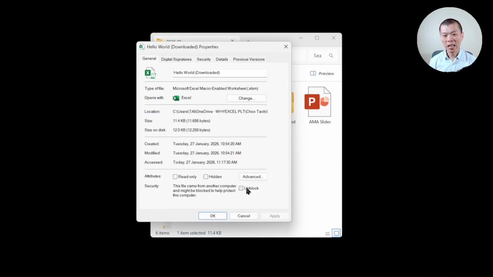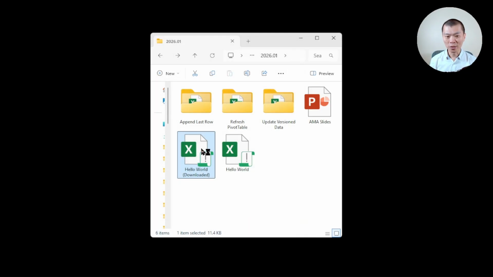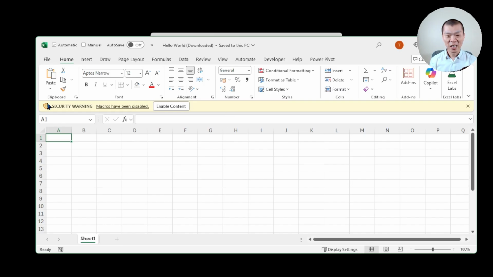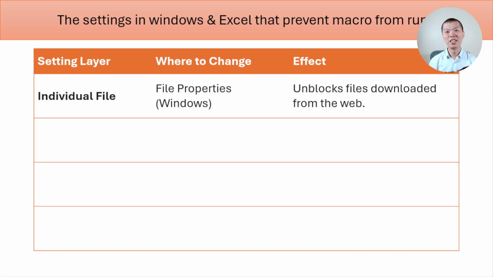So let me choose unblock, and I click apply, and the message disappears. Next time I open, it will not prompt the blocking message. It will show the macro prompt asking whether I want to enable it. So this is what you could adjust in your file, especially one downloaded from the internet.